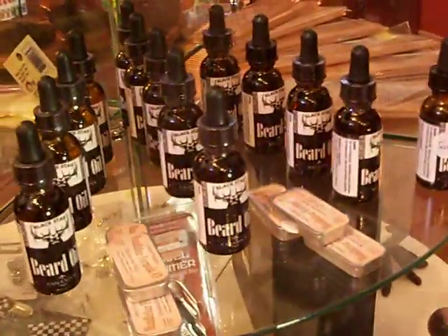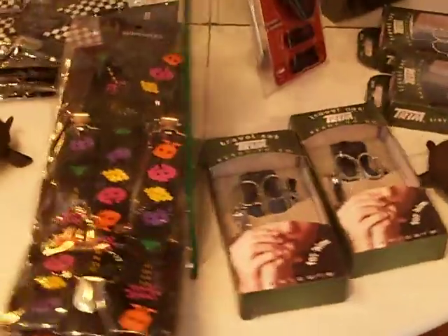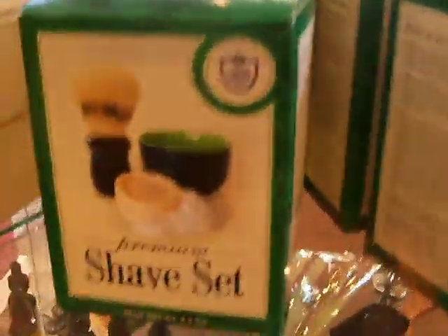What I'm really excited about — one of the things — is this men's lifestyle section right here. We got beard oils from Beardly Men, from my buddy Beardly Men. Mustache waxes, high-end soaps, shaving kits, suspenders, beard brushes, straight razors — name it, we have it. That's how we do things here at Ash & Ember. Classic straight razors and then the replaceable, kind of disposable straight razors. Shaving kits. High-quality wooden balsa wood beard combs.